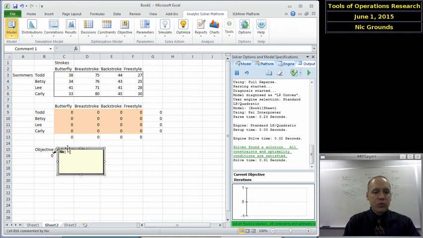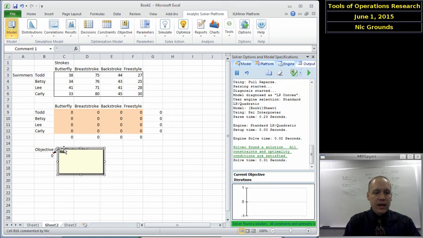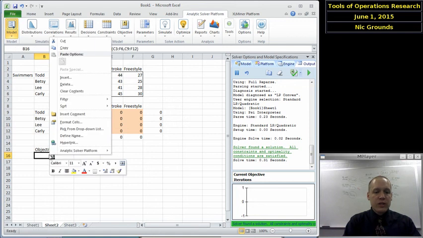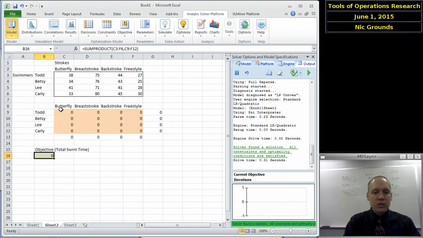because again, each swimmer can only swim one stroke, and each stroke will only be swum by one swimmer. So we're guaranteed to only multiply 4 different values and add them up. Okay, and what we multiply them by will always be 1, because we're constrained to only have 1s and 0s, because we only need a 1 in each row and a 1 in each column.